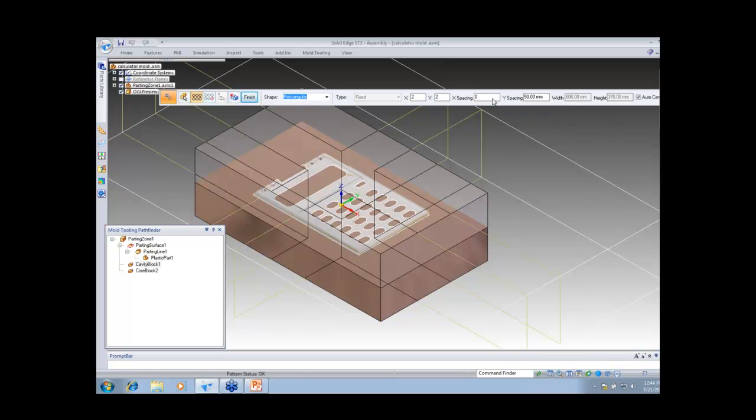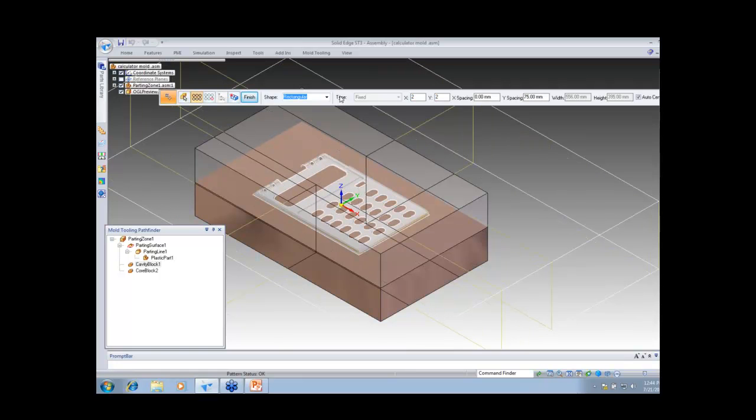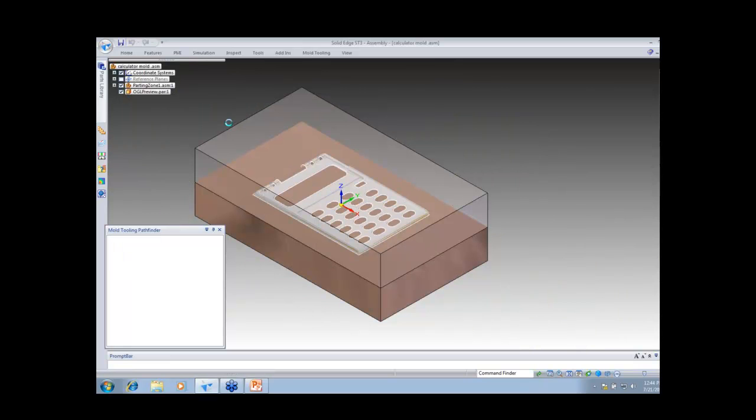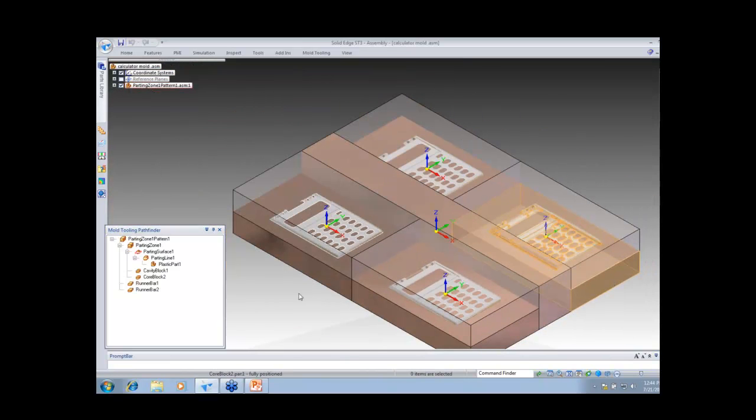So in this case, I'll just say 0 by 75. And hit finish. And you'll see that it is going to create multiple instances of this parting zone. And it also created multiple runners for you on both the ejection and injection sides, and that's in the middle.